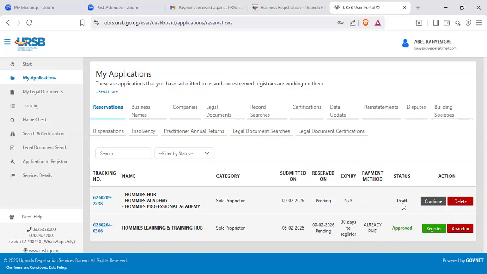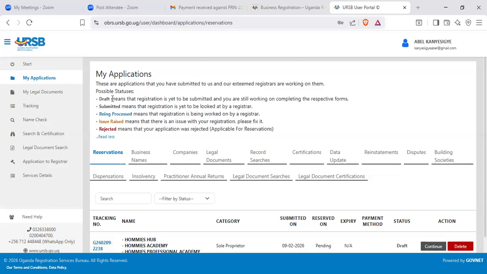Status now. After making the payment, you will have several options. Here where you see status, you will always see these words. It can be draft, where you have not yet paid. It could be that it is already submitted, or is being processed, or there are some issues, or rejected. So it depends.